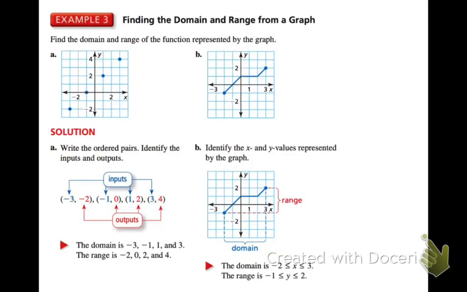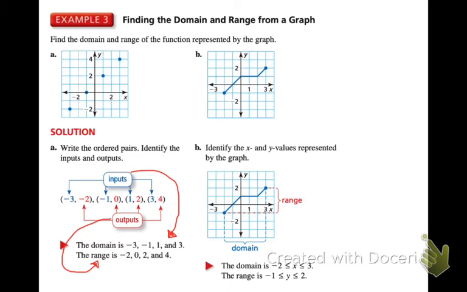All right, so now we're going to find the domain and range. So look at A, look at B. So on A, we have ordered pairs. So just list the ordered pairs for each point on the graph, okay? The input values, and you can kind of see it highlighted here, the input values then get listed right here as your domain. And we like to list them least to greatest. The output values are going to be the range, okay?